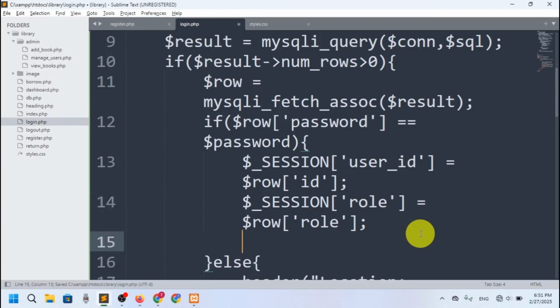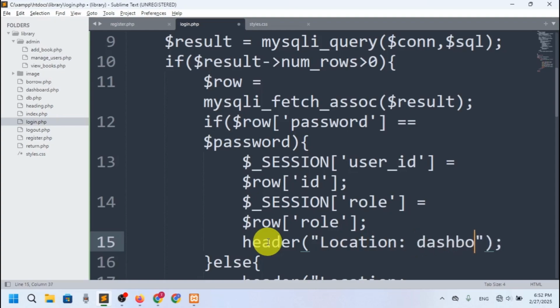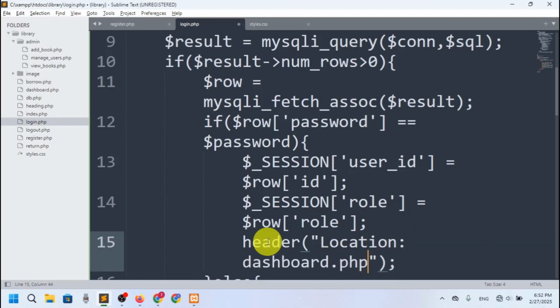So let's say I will go to the dashboard for now only. When we work on the dashboard, we will create a different dashboard for the admin. But right now we will go to dashboard.php. So I will say header, location should be dashboard.php.